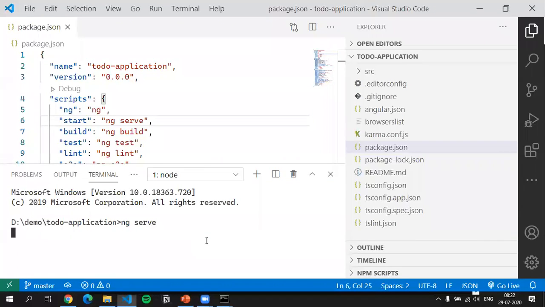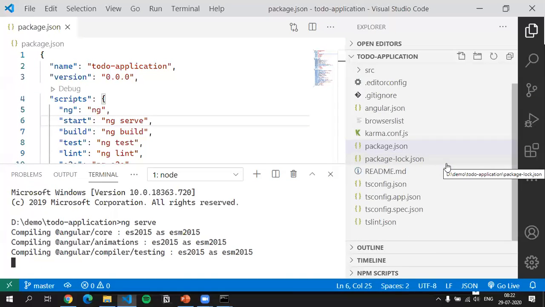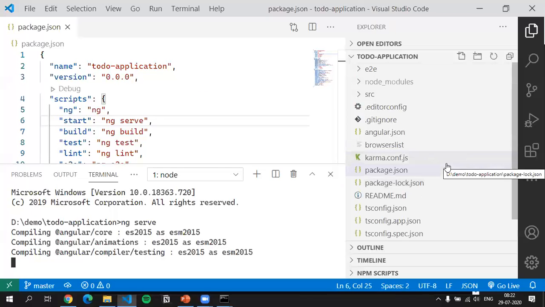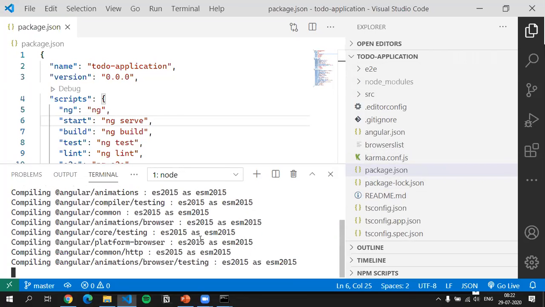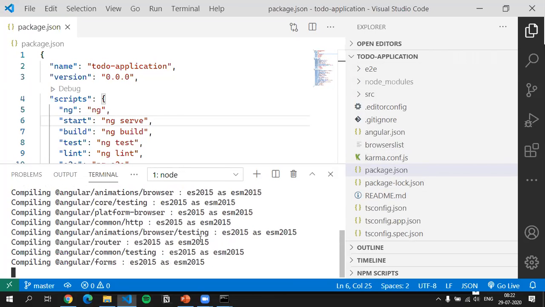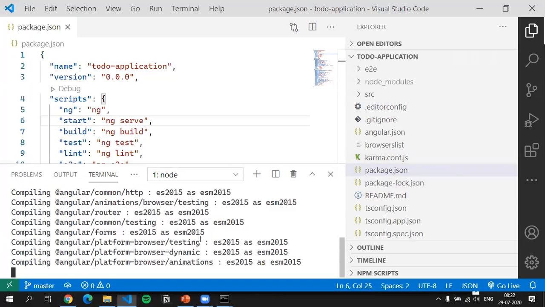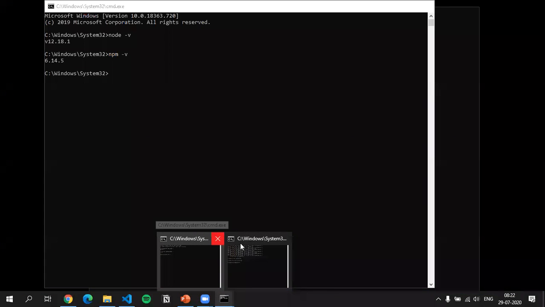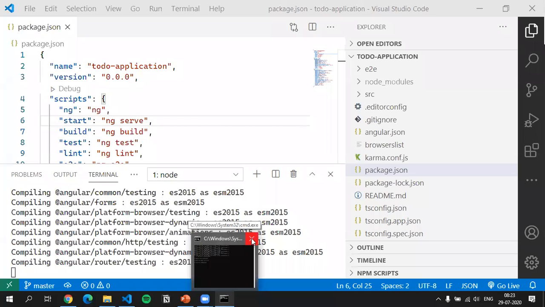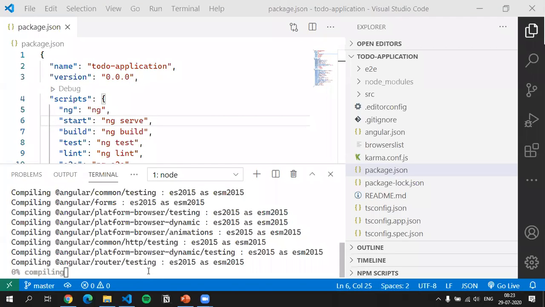We can see that output first, and then go back to the files we have here, and I will explain the basic things we need to know and the file structure we currently have in our Angular boilerplate code. Right now it's the first time we are running, so it's combining the various packages and the files we have provided, and it will show a URL for us so that we can browse it and see the output. I'll close this command prompt because we don't need it right now. It just started compiling.